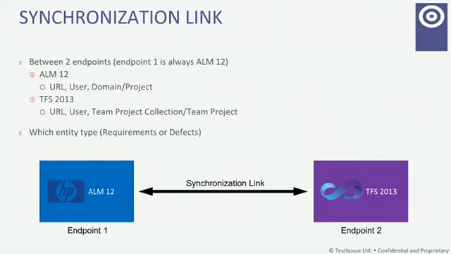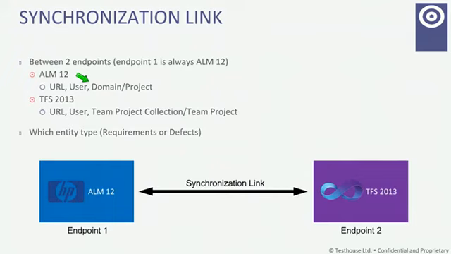So how does this work? You have your 2 servers, ALM1 and your TFS1, and what you need to set up in between is what we call a synchronization link. So obviously, to have a synchronization link, you need to connect to those 2 servers. So for ALM, you need the URL to the server. You need to have a username and password, which you will use to connect to this server. And you need to specify which project you want to access. So this synchronization link is created on a project basis. So if you have 10 projects in ALM and you want to synchronize those, you will have to create 10 synchronization links.